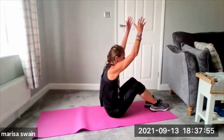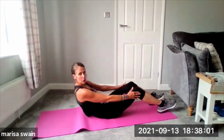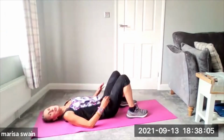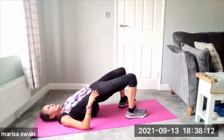In. Last time. Push back. Staying with our body weight. Roll it all the way down, ladies. All the way down. Bringing your feet a little bit closer in towards your gluteal muscles. Tilt your pelvis, and I want you to come up as high as you can into your bridge.